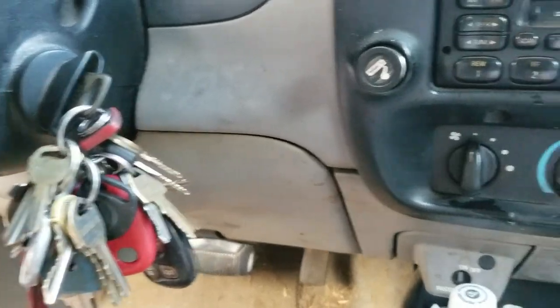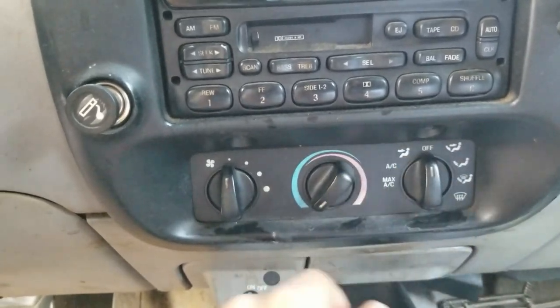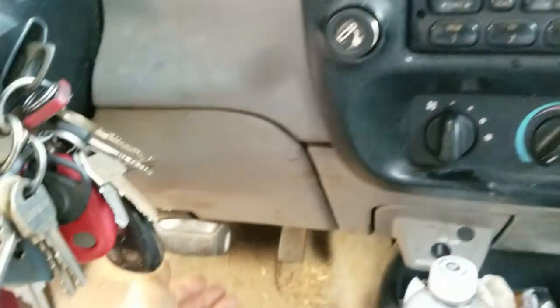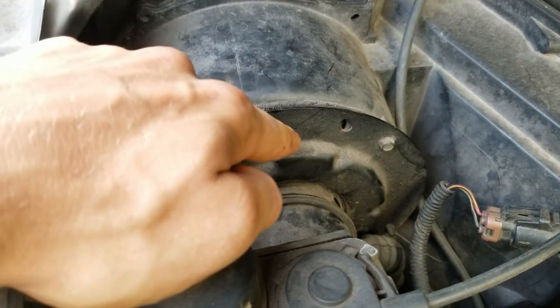The keys are in, and we got nothing. So let's pop the hood and see what's going on. All right, guys, so I suspect it's the blower motor, which is right here.